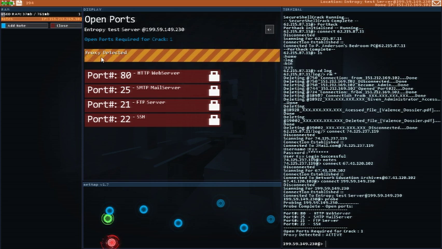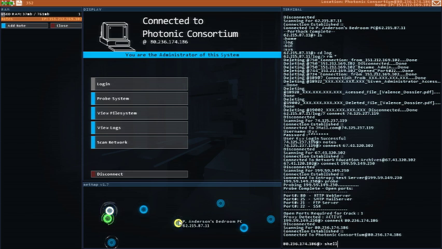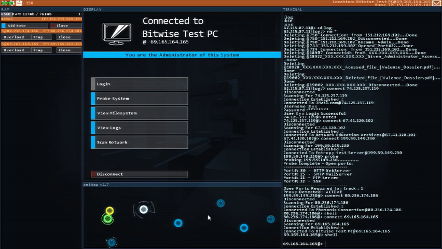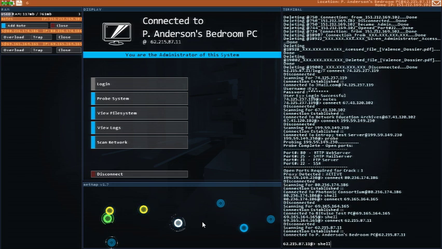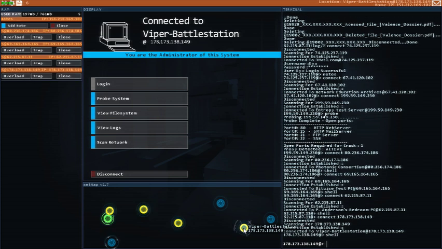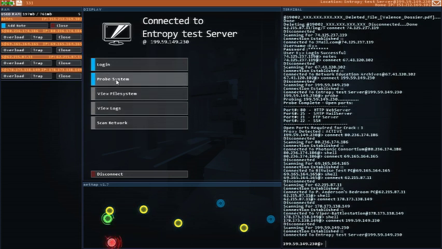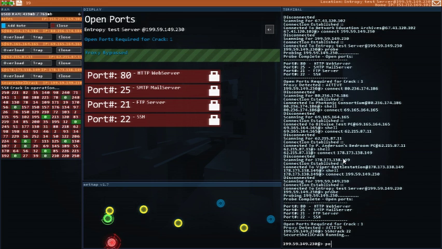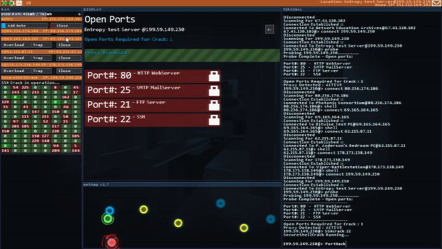So if we probe this system, you'll see there's a proxy. So we need to overload the proxy by running shell and shell. We use this one and we run shell, and we use this computer to run shell. 4 of them should be enough to do it. We overload, overload, overload, overload. Proxy bypassed. Now SSH crack on port 22. Then get portac ready. We can close these shells now, we don't need them.